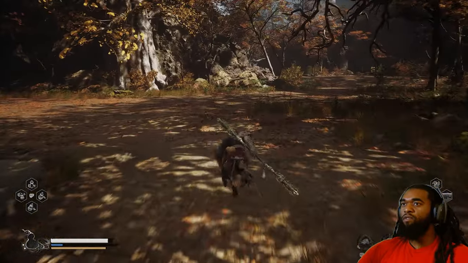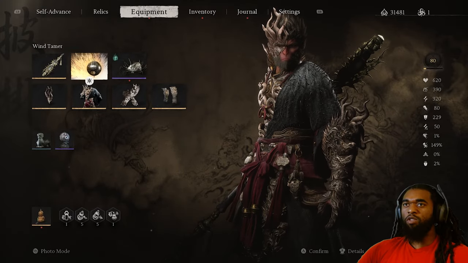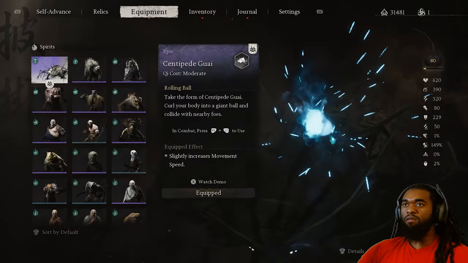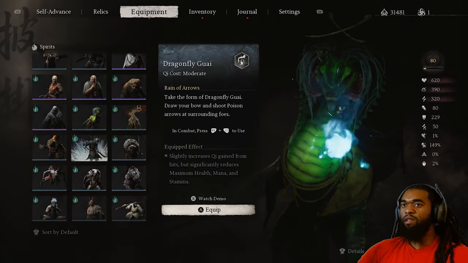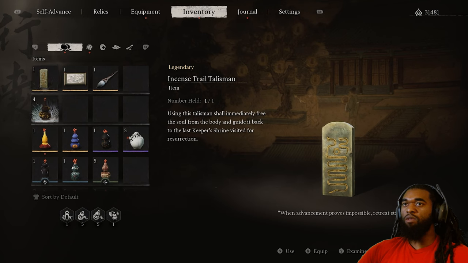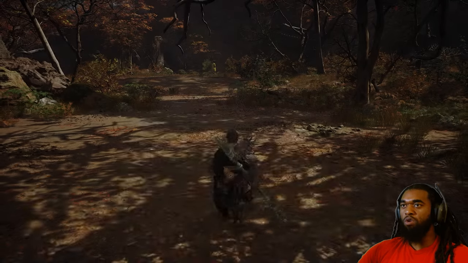So unless I haven't seen it yet, I was looking for a golden needle. And that was supposed to be one of the things that I get. Let me actually check. I don't think I've got it yet because I probably had to beat the whole area. But pretty crazy. Upon use, massive increase to attack, critical hit chance, and critical damage. Ooh.